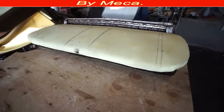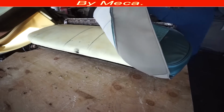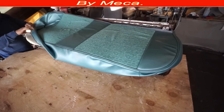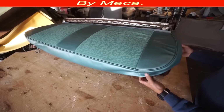I don't like that part. To be honest, I don't like it. And I will explain to you why, and you will see how I fix it. I put the cover. The cover will fit good. I trace the cover. Oh my God, I wish I could have those videos to show you how I trace it. But I have a lot of videos on how to trace and how to mark vinyl.